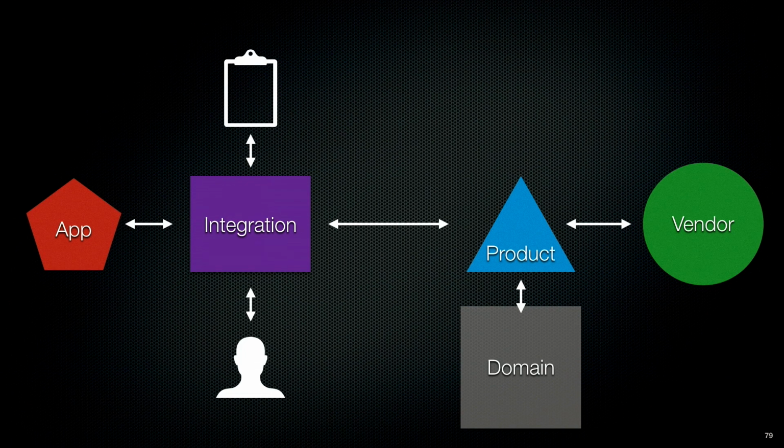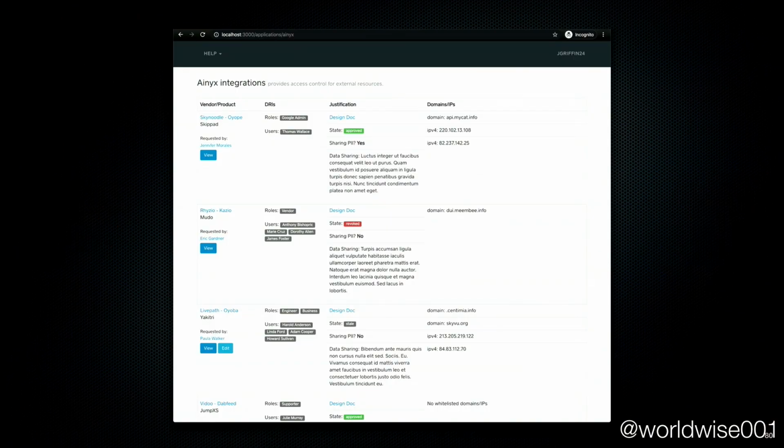Okay, so we have this nice model diagrammed out. What does that look like in practice? This is a screenshot from a dev environment of me generating this, but this is something we have been working on over the past year and a bit. And instead of having that laundry list of domains that I showed earlier, we now have a lot more contextual information. This is the view from the application. You can see the contextual information on the vendors and the products that are used. It can contain a short blurb as to why we have the integration, the description of the data being transferred, what the domains tied to it are, and what the approval state of each integration is.